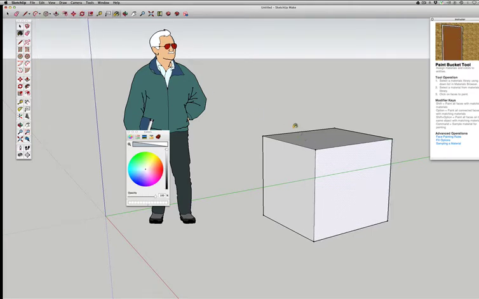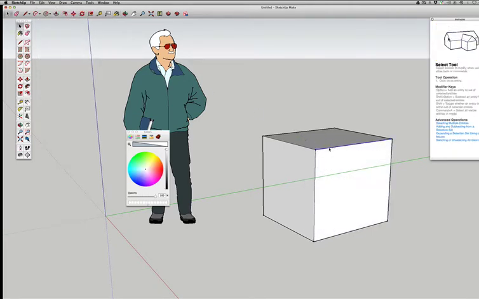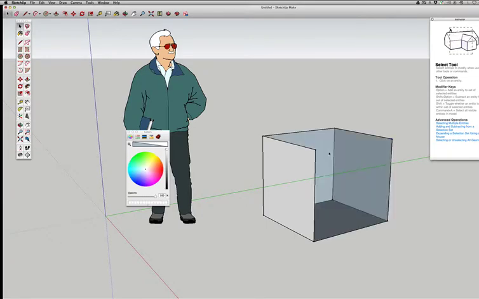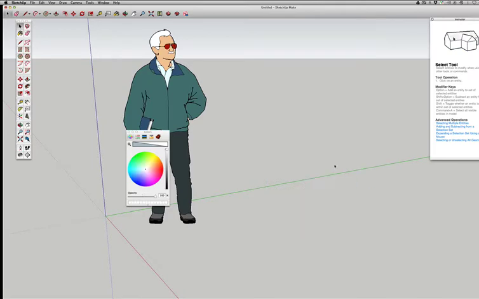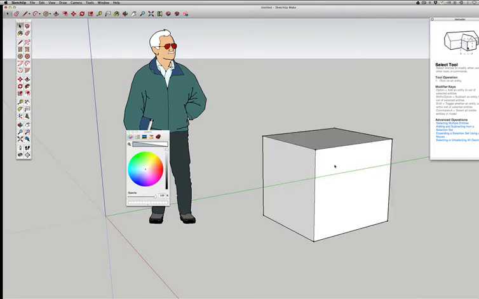Now, hit the space bar. Say I want to get rid of this square. I can delete that line sometimes. You get that. It doesn't get rid of the square. Like, wow, what the heck happened? If I want to get rid of the whole square, I triple click on it. Now I hit delete, it goes away. So go ahead and play with that a little bit. And knowing that you can delete a line is actually useful for carving things out. So go ahead, try that for a few moments.